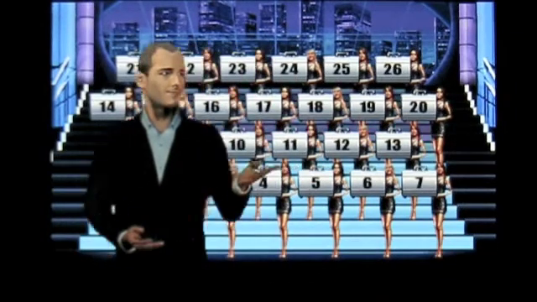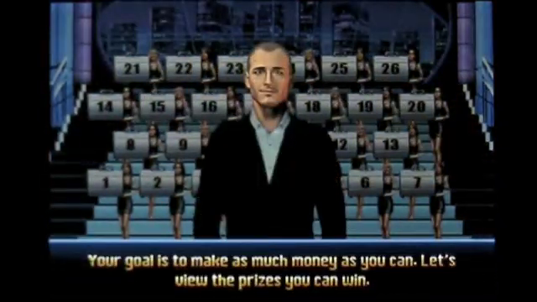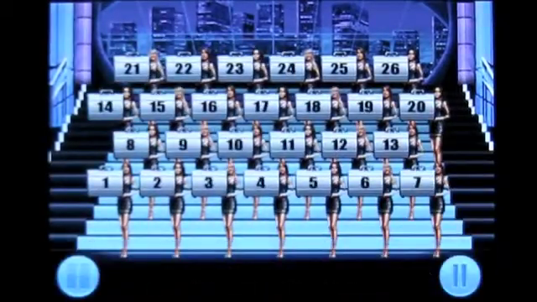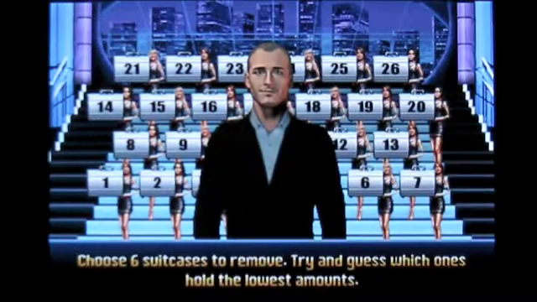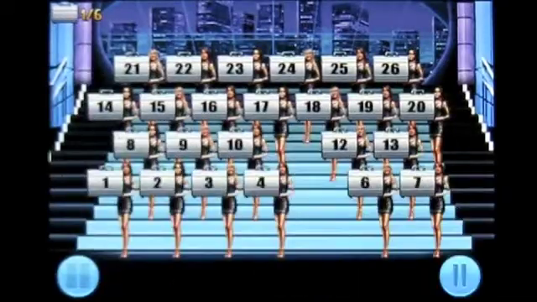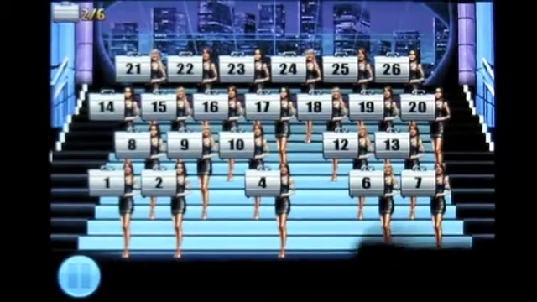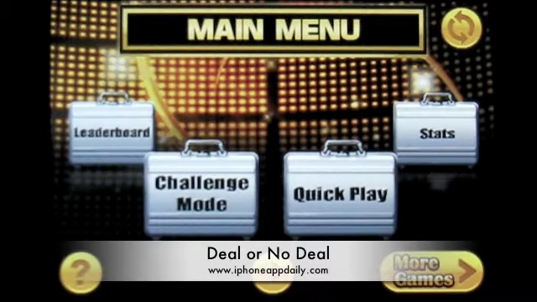So I'll show you this real quick. Pretty much the same as the other challenge mode, but with different odds. As you can see on the right, you've got $1,000 through $1 million, and on the left you have 1 penny through $750. Same exact concept as before. That's really it for this game. We want to pick 6 suitcases, and as before, it's going to do the exact same thing. So 200,000. Obviously, we want to get rid of the low numbers on the left, so that we're left with the ones on the right. That's pretty much it for this game. We'll exit. As you can see, it's exactly like the game show without the voice.